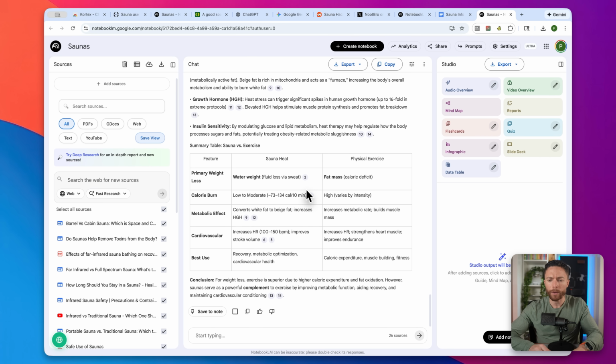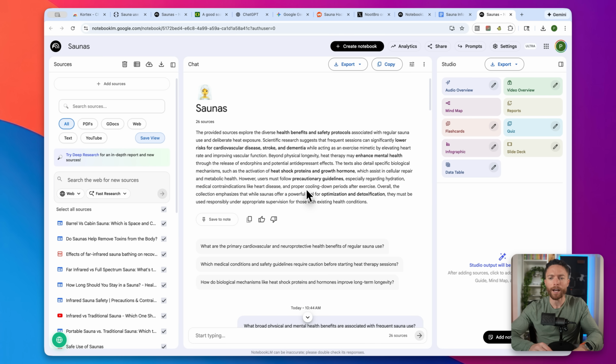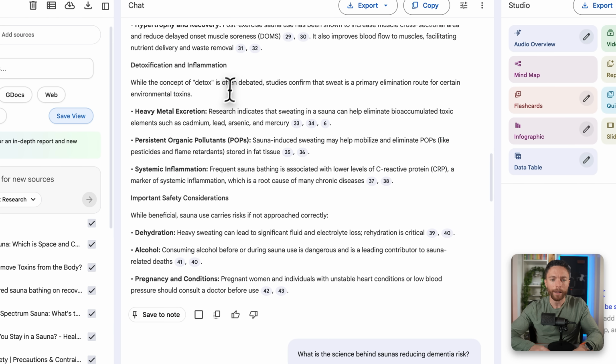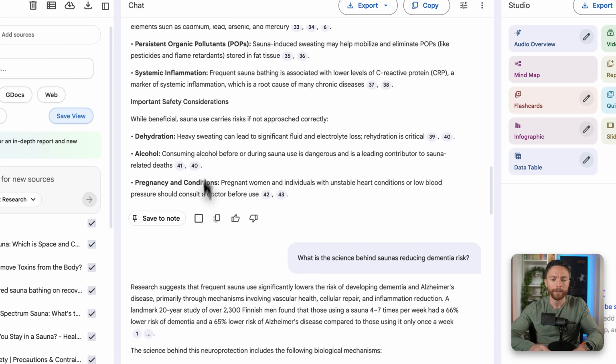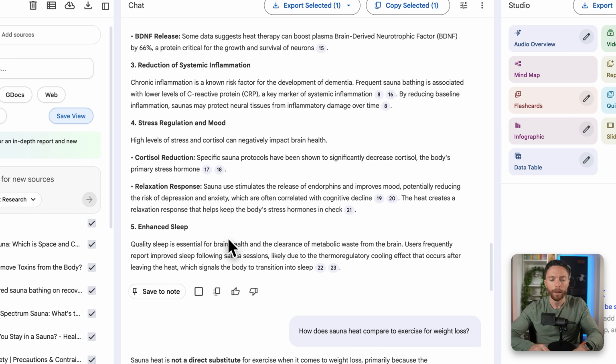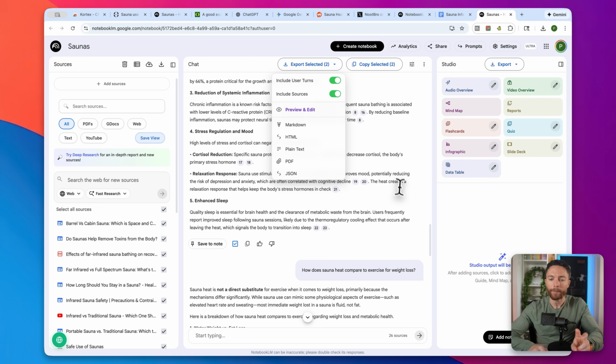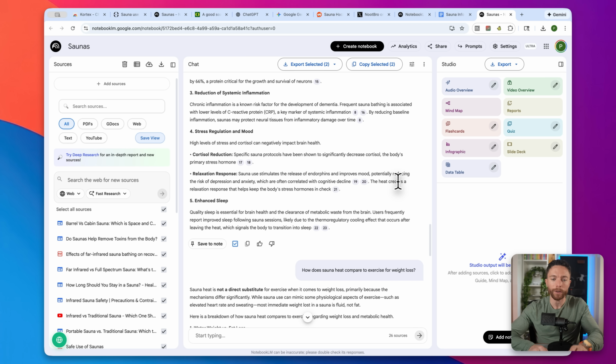There's another thing you can do in here though, like let's say you don't want this entire conversation, you just want a couple of the answers. So at the bottom of any of the responses from NotebookLM, there's a new checkbox. So I'll check off that one. I'll check off this one. And now when I click on copy, I just copied those two. And if I click on export, I'm just going to copy down or export those two, I should say.